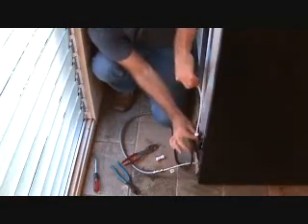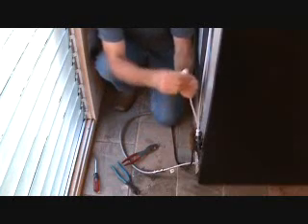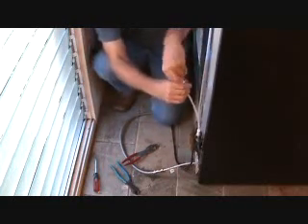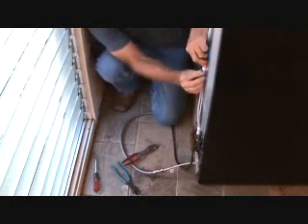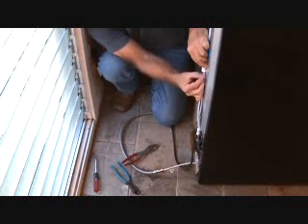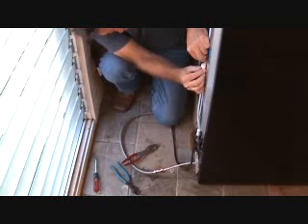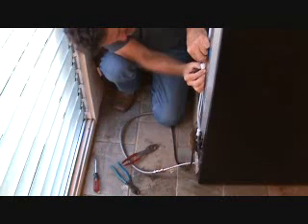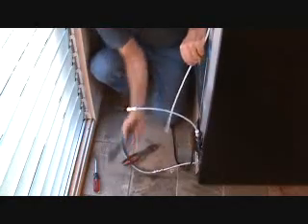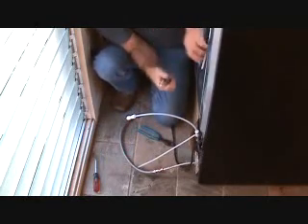Because I have a little bit of slop, I don't have to make this 100% perfect. I'm going to put this in here now, hold that up, push that back in like that, and it says about three quarters of an inch. I marked it — you can mark that with a pencil, then pull it back out and measure it. It was about three quarters of an inch. I've got a little bit of slop, so I want to come down a little bit, and then about three quarters of an inch — that's almost to the middle of this little coupling. If I cut it right there, I should be fine.